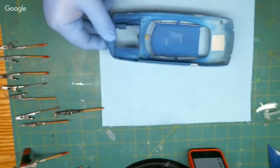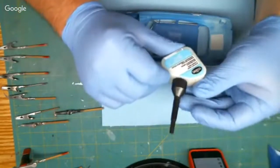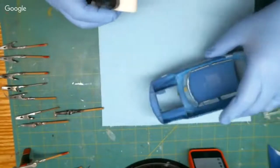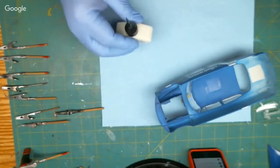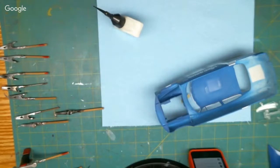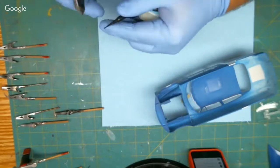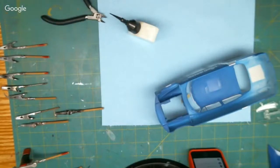Now I'm going to use something I've never used before, and I just bought this, which is the Tester's clear part stuff. It's never even been opened. I normally use the micro crystal clear, I'm gonna try this stuff and see how it works. Never used it before. There's some spectacles on here.